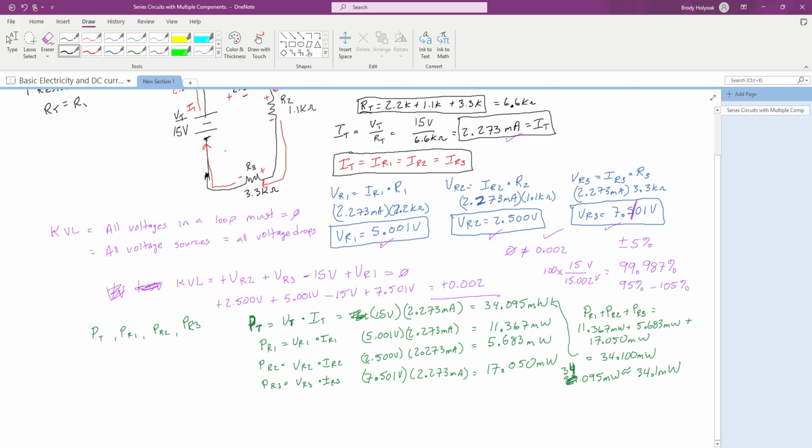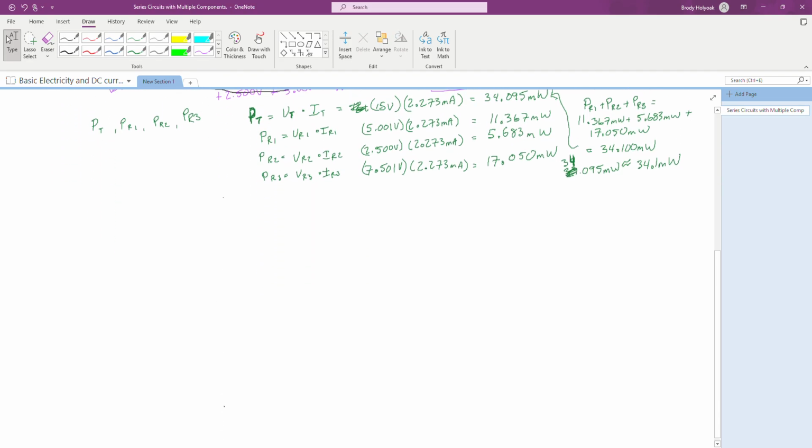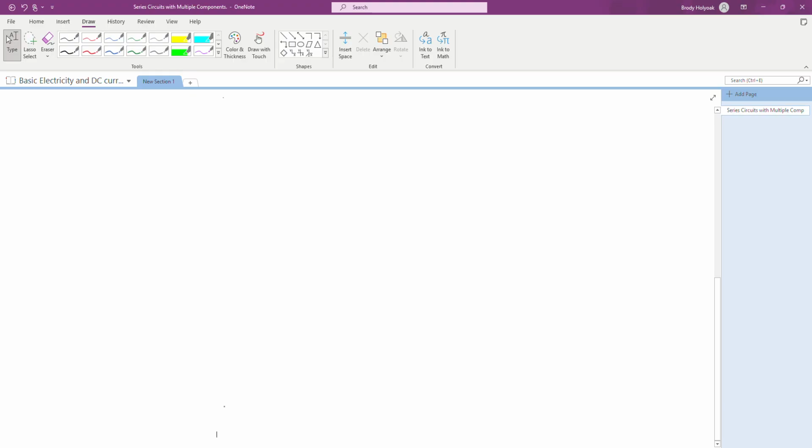So in my series circuit, I have one current path, resistance adds, current stays the same, voltages add together because of Kirchhoff, and then my power is going to add together. But now, what if I had an option that required multiple power sources instead of just resistors? It's the same idea, it's the same circuit. We just got to break it up into its individual components.